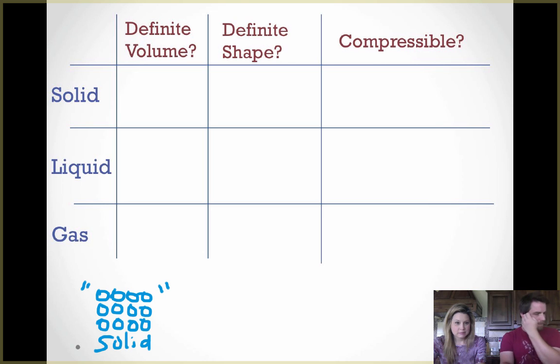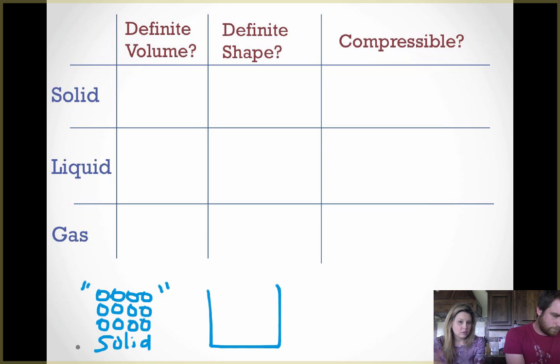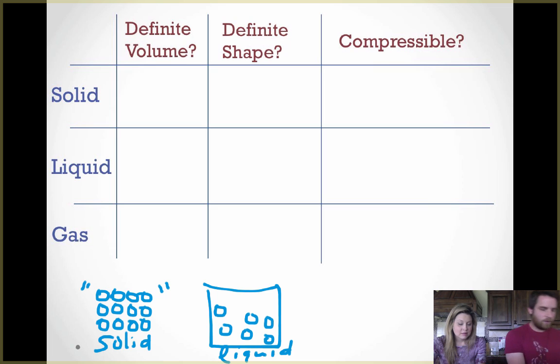Okay, so what's different about liquids, how their particles are? So liquids, they're a little bit further apart. They're going to move more freely or flow past each other. So yeah, a little bit further apart. And notice that they're in a container now. So can I get liquid in there? Okay, so the particles are still moving, but they are a little further apart and they can flow freely past each other and everything like that.